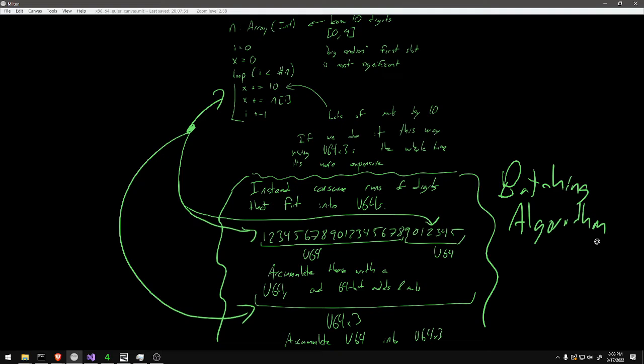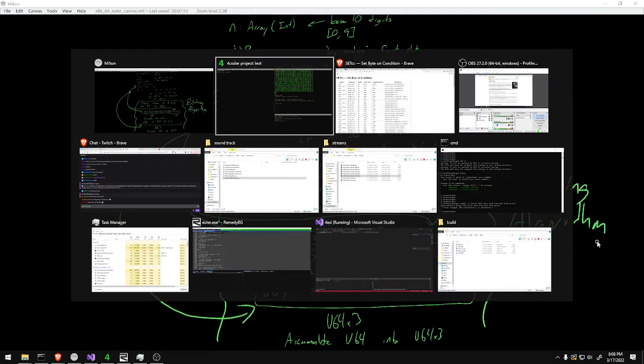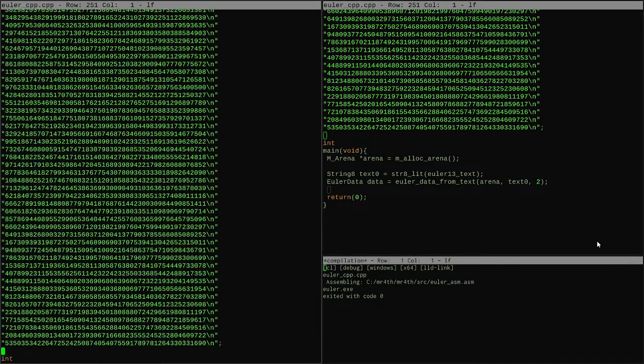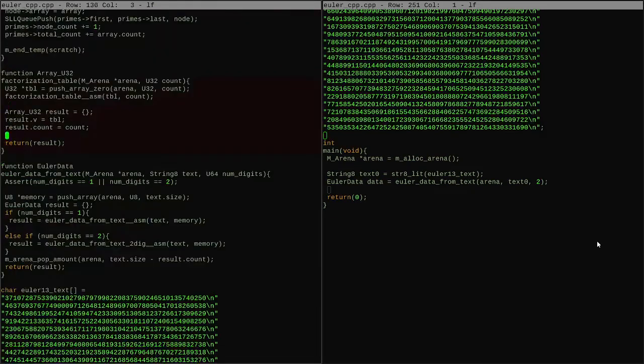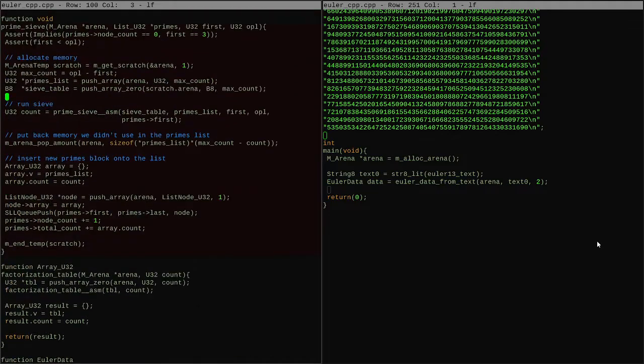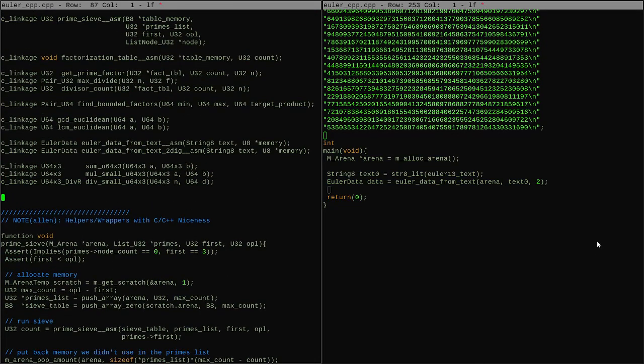So let's try and write that. See if we can do that. So we want something that gives us a U64 by 3 from a decimal. All right, so that's going to be like a U8. Let's see, we did this last time.